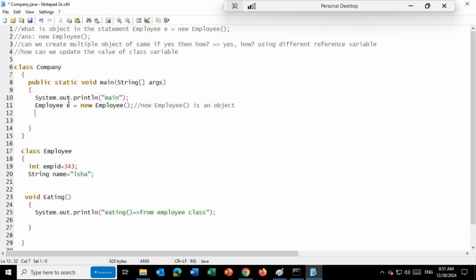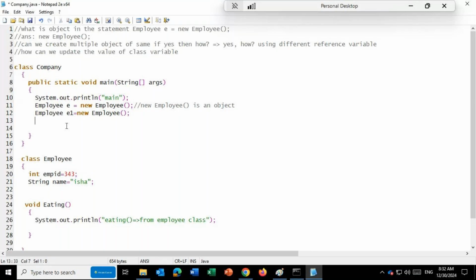One object you already created. Again, I am creating an object. Just give a different reference variable name. Let's say E1 equal to new Employee. This is a new object of the same class. Again, if you want to create another, Employee E2 equal to new Employee.